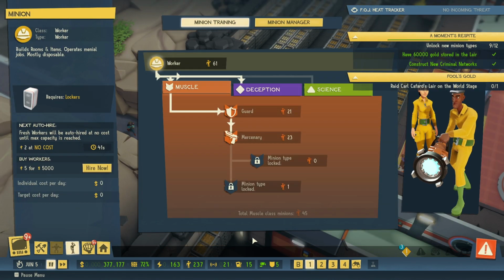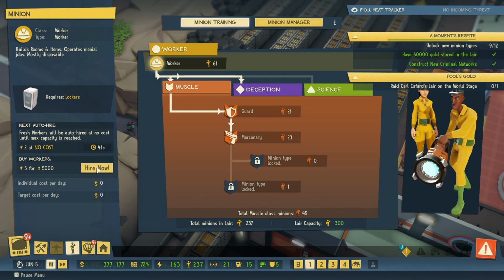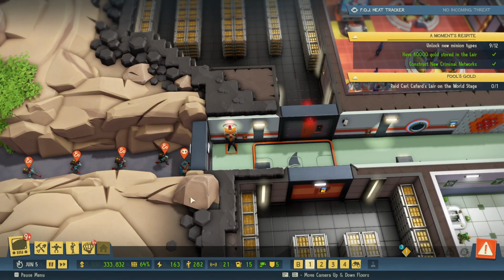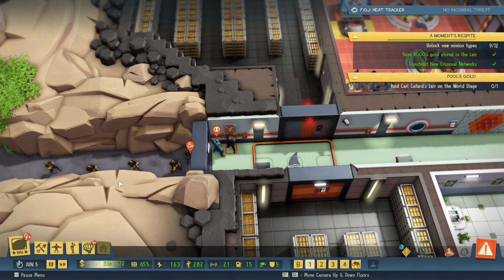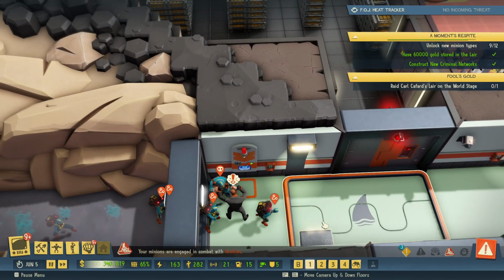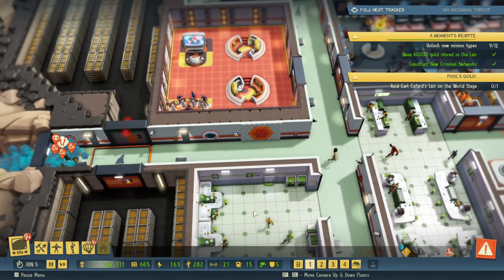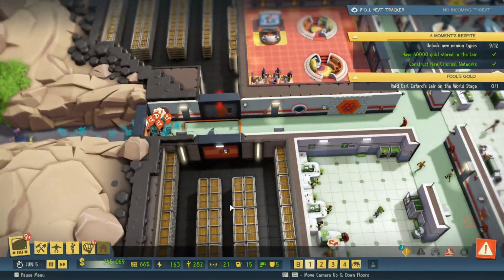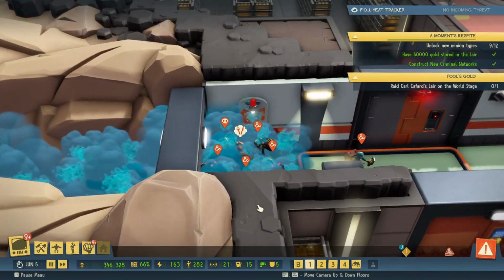What are we doing with the troops, by the way? 237. Woo. We got numbers back up there. We spent a lot on this fool's gold. Your minions are in combat. I hope you set off the alarm, guy. Nobody's coming. You did a terrible job of setting off the alarm.